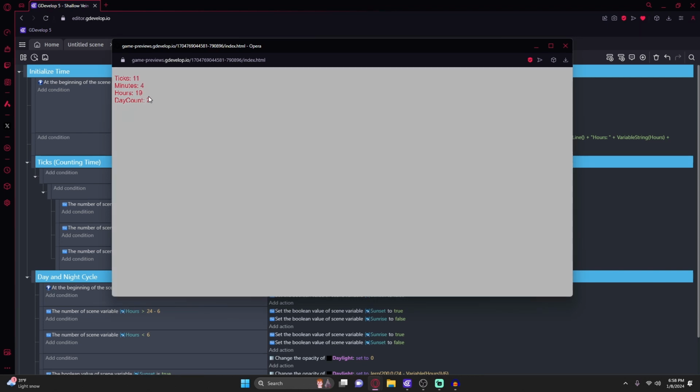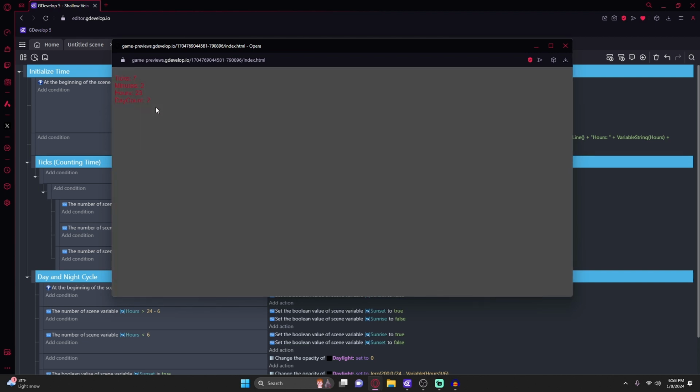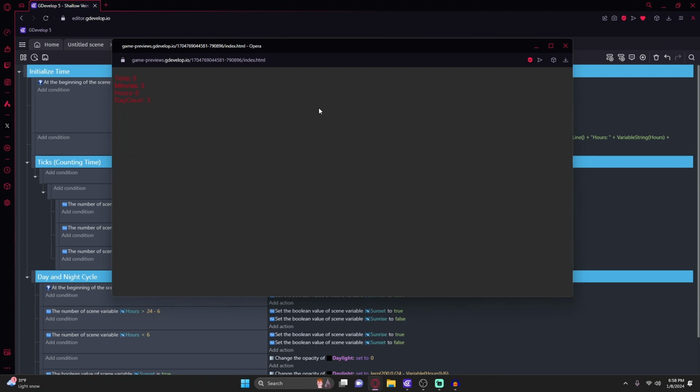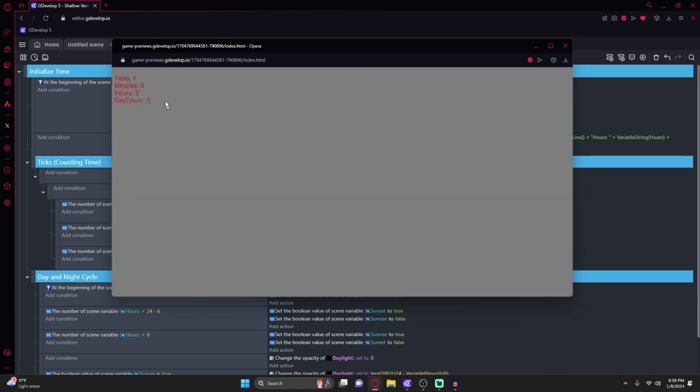Maybe in your game you want to do something like Stardew Valley, and you want to keep track of growth rate for plants, or maybe monsters come out at night. The game difficulty changes. Maybe there's a wave counter based on your days. This is a great way of doing that.